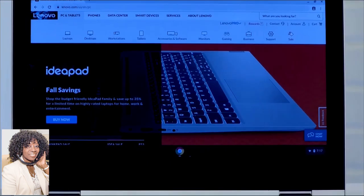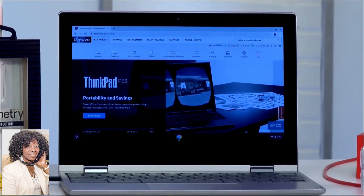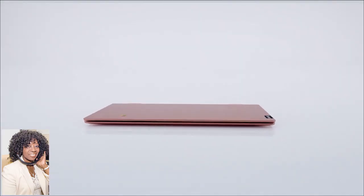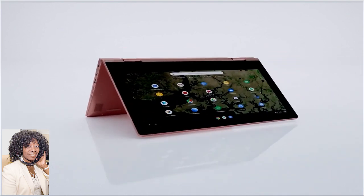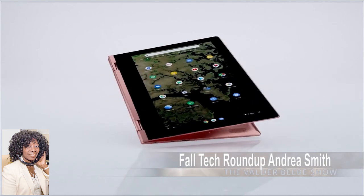If you're shopping for somebody who's always on the go, what they need is access to their files and data wherever they are. That's why I recommend a Chromebook like Lenovo's C340. Chromebooks are laptops that run on Google's streamlined Chrome operating system, and they sync with Android phones and tablets, so you can log in and see your files from anywhere. The C340 has a slim 2-in-1 form factor, an 11.6-inch touchscreen, and 10 hours of battery life. This is a great, affordable gift for a college student.